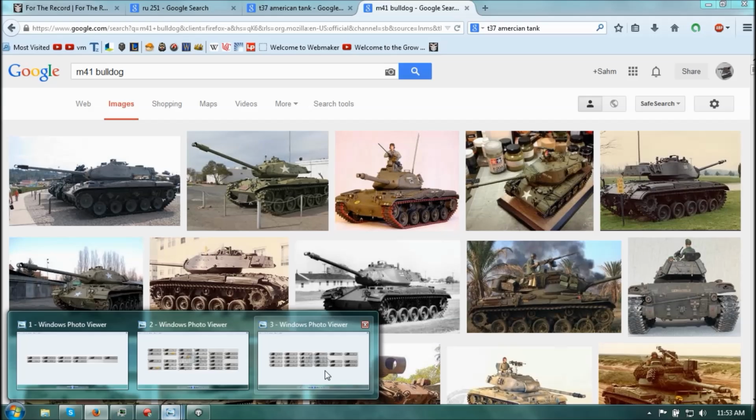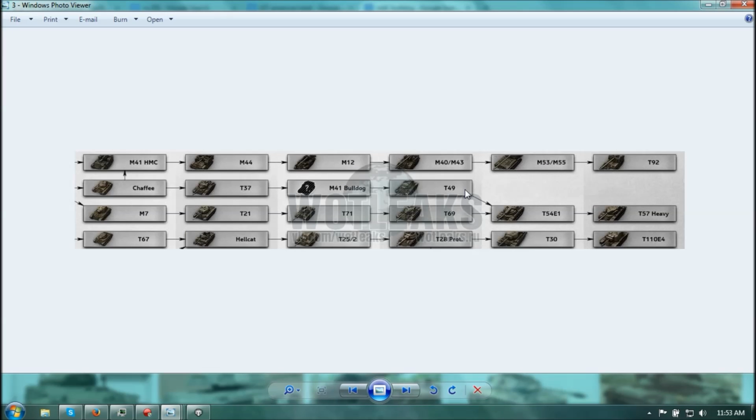And at tier 8, you're going to have a renamed T49. Now, the original T49 is going to be renamed to the T67. But this new T49, based on the picture, looks like a very heavily upgraded Chafee with a Pershing turret or some sort of Pershing turret, but I cannot tell from this picture. But it is going to be a very big competitor towards the WZ-132 or the AMX 1390. So it is a main competitor at tier 8 for our light tank. Now you go lead directly into the T-54E1, which is an autoloading medium, continuing from this line. But yeah, there are going to be 3 new light tanks introduced for the Americans.